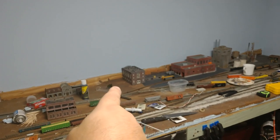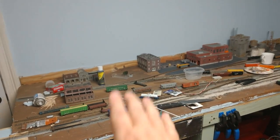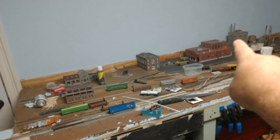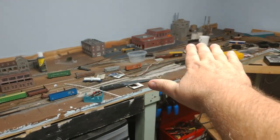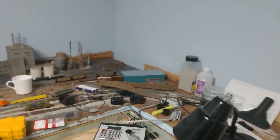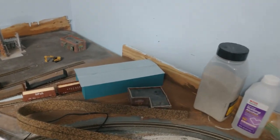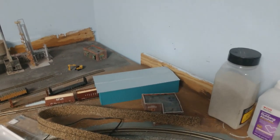I want to do some pavement around the paper mill area too. That's the old Walther's powerhouse kit — it's the office building for the paper mill. It was part of the actual paper mill 75 years ago; then in the late 60s or early 70s they built the extra stuff over there. There's a little blue building — I'm not sure how that blue bin works. Let me know in the comments. It's kind of a place where you can take cars in and have wood chips processed — I'm not real sure it works there; maybe the building's too long, or it should be just the length of one of those 60-foot cars.